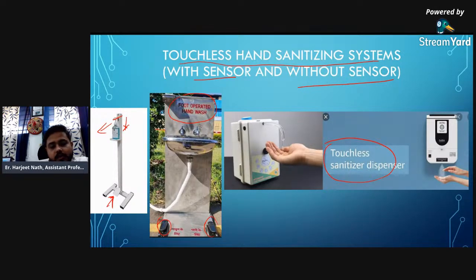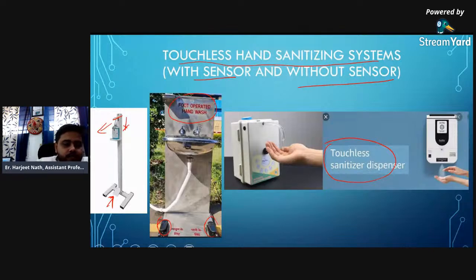So let us now look and try to have some idea about how this kind of hand sanitizing system works. I know that most of the people here are not from a technical background, so I will try to go in brief with each and every topic. I'll not go into the depth of each topic, but I would like to show you how these things work and how you can plug and play these devices, and straight away prepare such touchless hand sanitizing dispensers in your home, and you can keep yourself healthy.